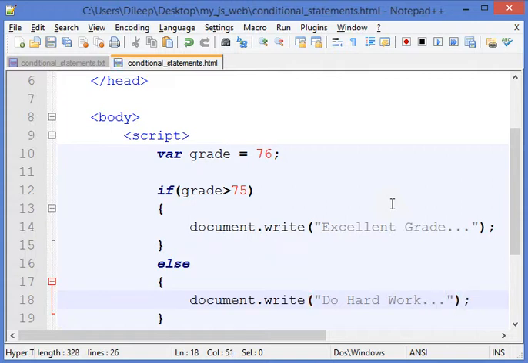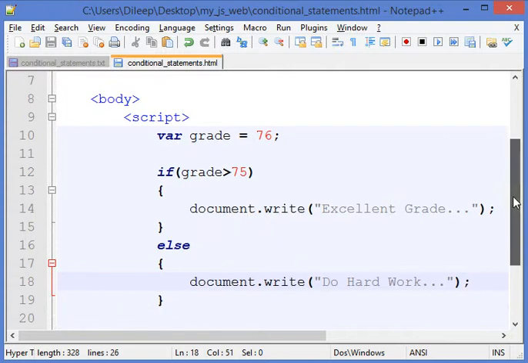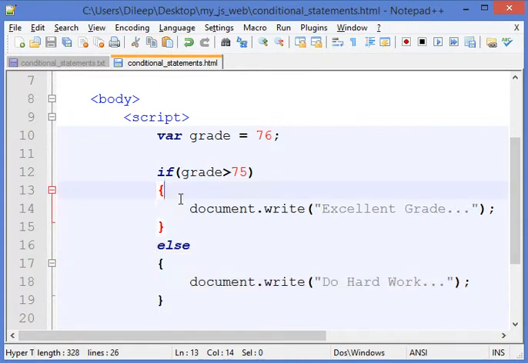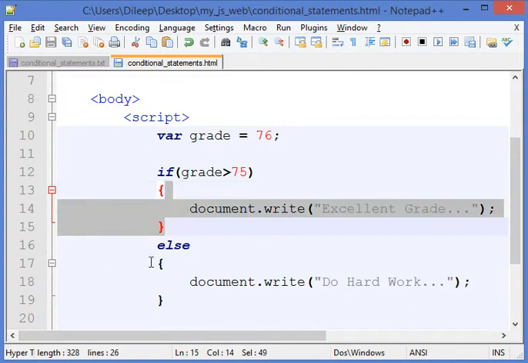All right, so now let's see what exactly the if else statement here does. This is an expression, grade greater than 75. So if grade is greater than 75, this block of code should be executed and this block of code should be skipped. Else this should be skipped and this should be executed.